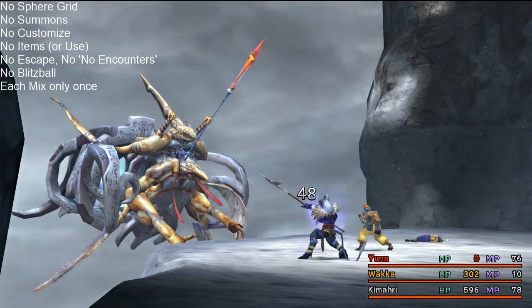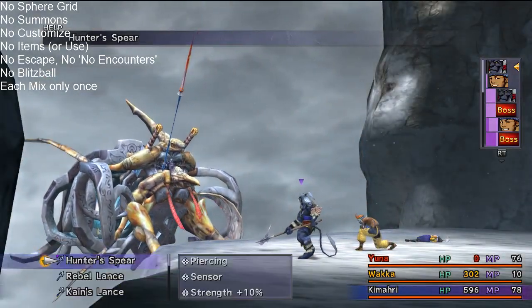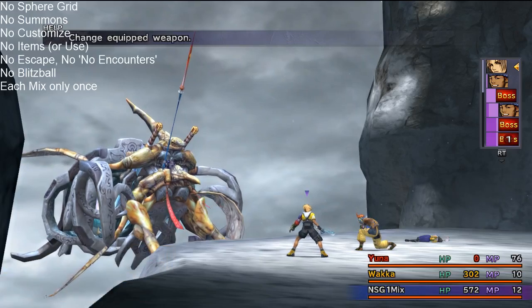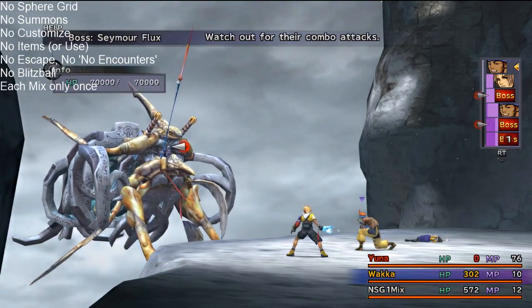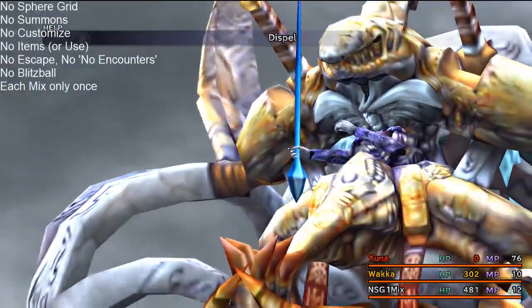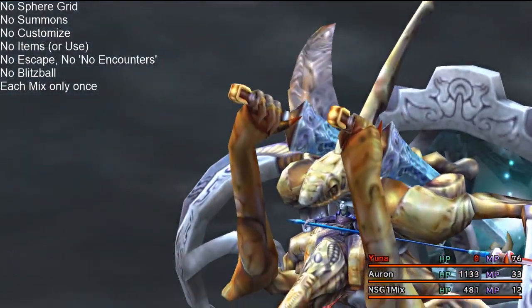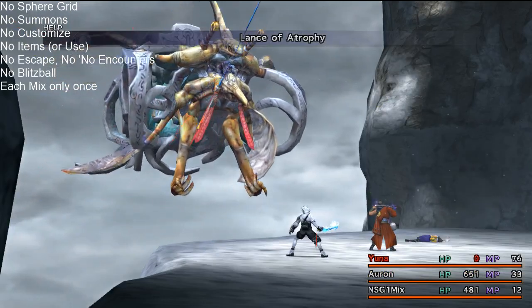Just go for the petrification right here. Actually, now I think Titus is a better character to have petrified. Okay. Alright, Titus, time to eat some lances, please. Nice.